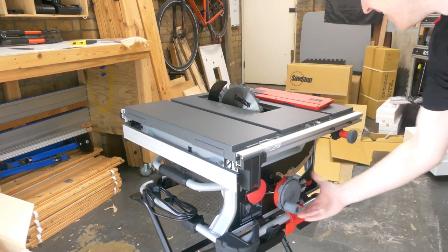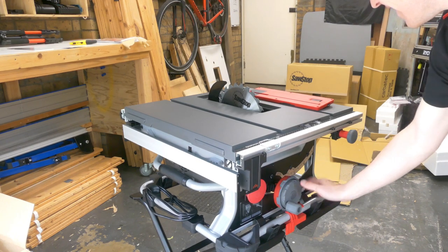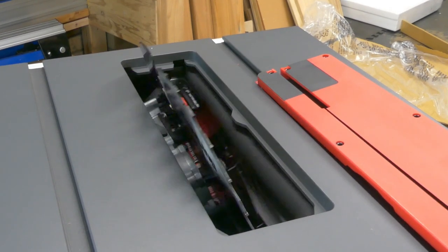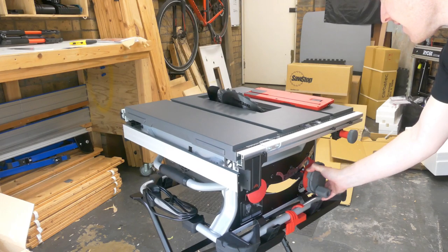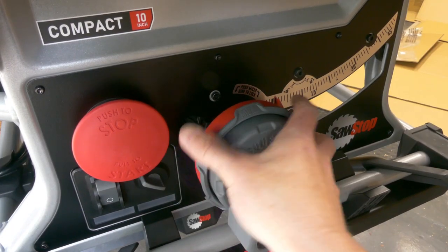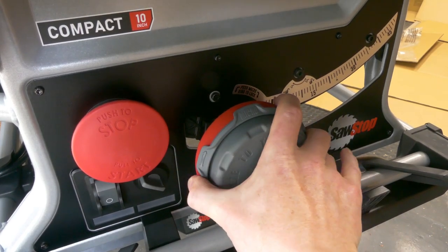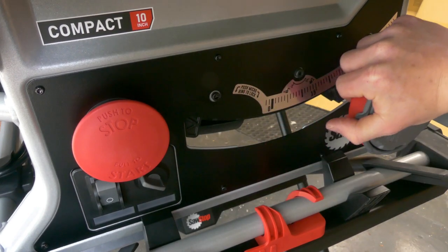It's very intuitive, and it goes from zero to 45 degrees in under a second. It also has a really cool micro adjustment — it's a fairly small adjustment, so you can throw it backwards and forwards and then use that micro guide to lock in your perfect angle. To lock the blade at a given angle, simply push that micro in; to unlock, pull it back towards you. I'd never touched a table saw before — I was literally filming and working out how the controls operate all in one motion. Super, super easy.